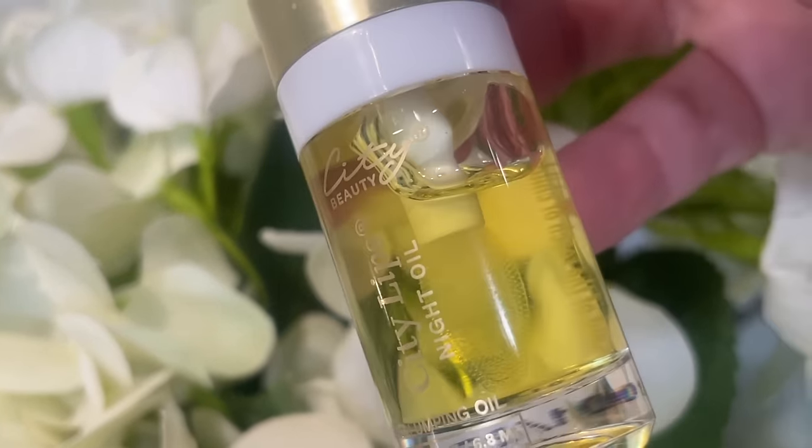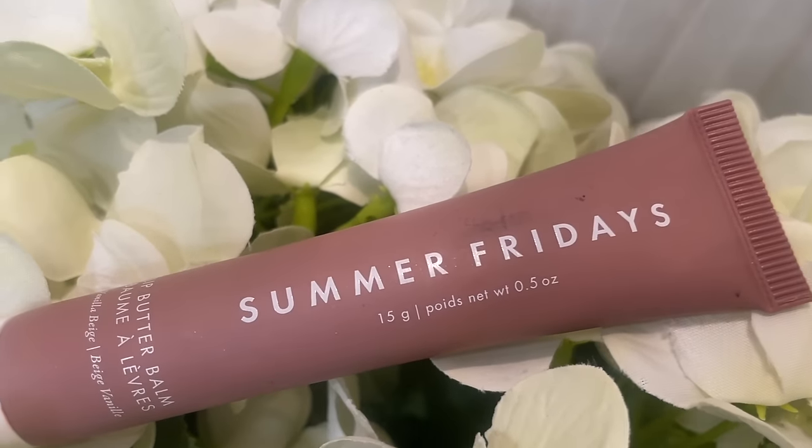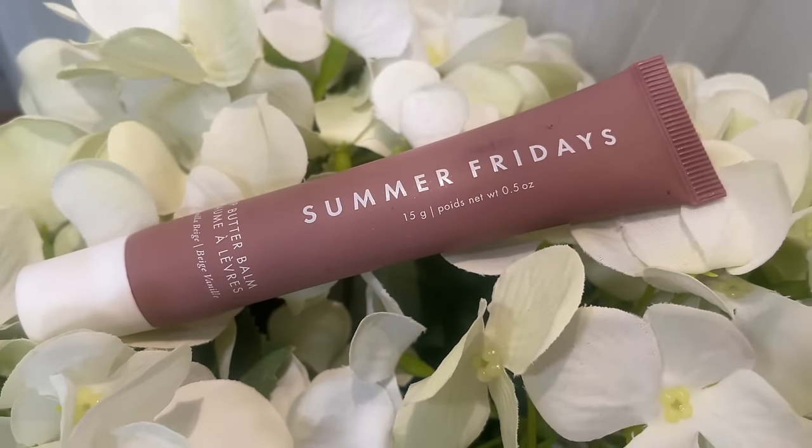One of the first things you probably think of when it comes to fall and winter beauty is hydration. In the fall and winter, not only does our skin become extra dry, but our lips do as well. I reach a lot more for my intense hydrating lip oils and lip creams. My three personal favorites are the City Lips Night Oil, the Jouer Essential Lip Enhancer, and the Summer Fridays Lip Butter Balm. All of these contain incredible hydrating and lip-softening ingredients like shea butter and seed butters — and all three brands are cruelty free.